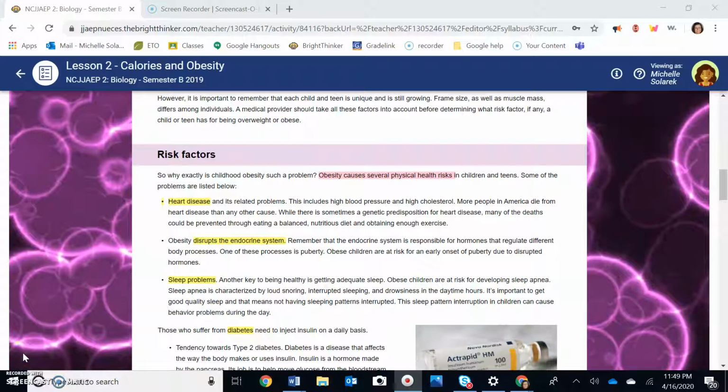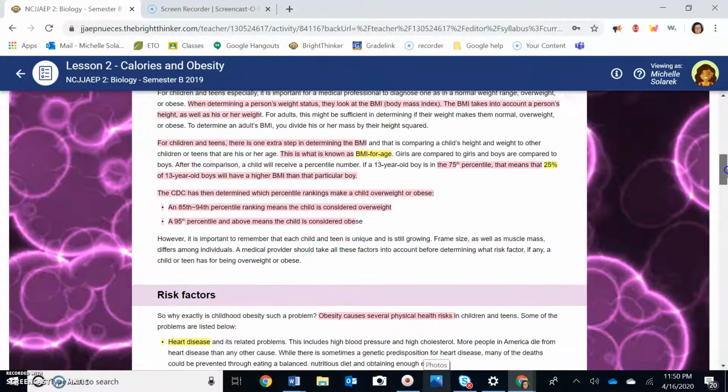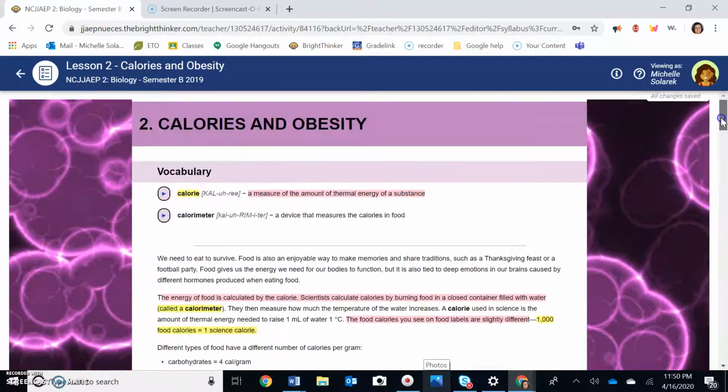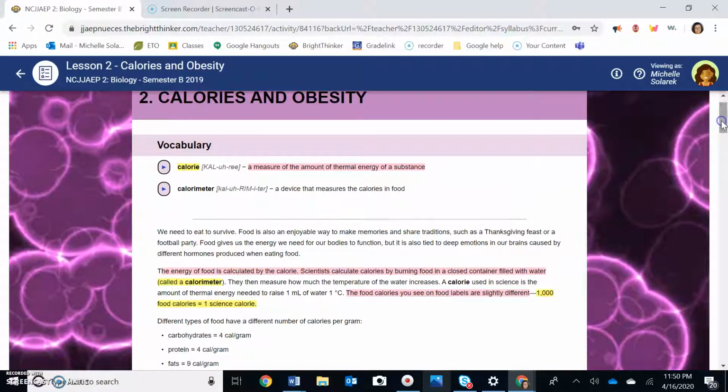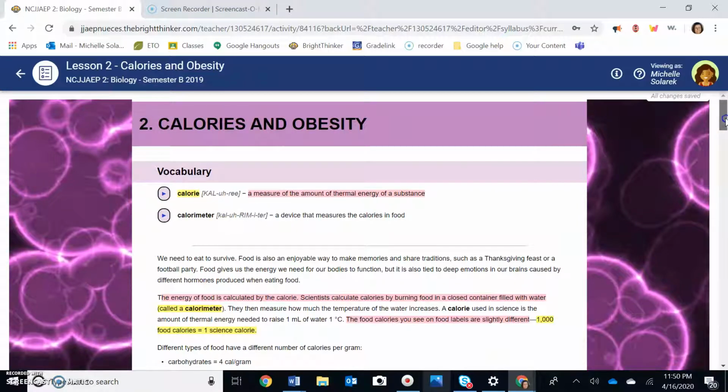Okay, this lesson is Biology, Unit 10, Lesson 2. And we're going to go through it pretty quick tonight because I had a lot of lessons to create and I know some of you are waiting for it. We're going to do it a little differently than the other things. But the one thing I'm going to keep the same, your answers are in yellow, and to tell you about it, it's in pink. So Lesson 2, we're going to look at calories and obesity.